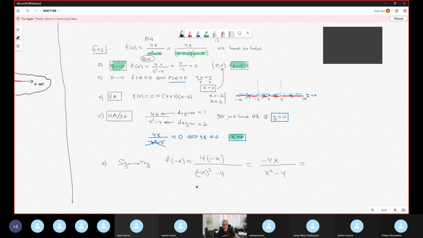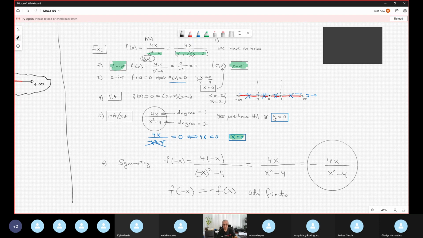Now, if you want to see it more clearly, you put this negative in the front. And we compare this new expression and the original. And you see, wow, it is identical except that it has the opposite sign. So basically, when you do this reflection, you obtain the same function with the opposite sign. Conclusion, this is an odd function.